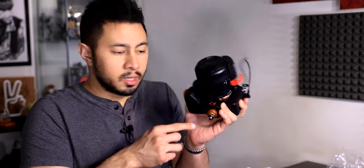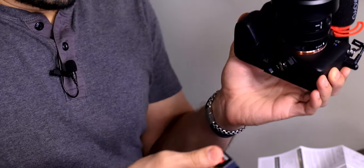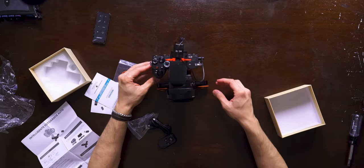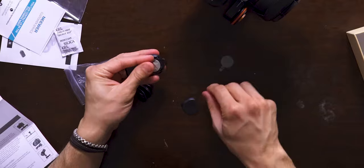I have this Ulanzi quick-release thing which is really nice. I recommend it, it's not too expensive. Just like that, it pops right off — among the easier quick-release adapters that I've seen. Is there any power in here? Most likely not, right? There's a battery in here — how nice of them to include that.